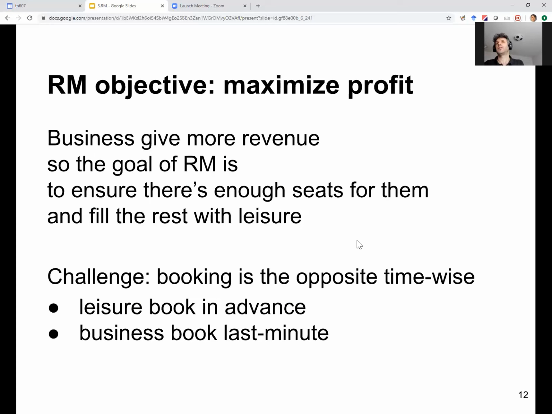And that's essentially the goal, to understand how many seats we need to reserve for the business passengers. So the idea is that we reserve some part of the aircraft for the business, the rest goes and gets sold to the leisure passengers. And then if later you reserved too much for the business, well, you lose profit because, well, leisure passengers don't book last minute. So that's the general challenge, and I'll pause here for a few seconds to take any questions that you have about that.